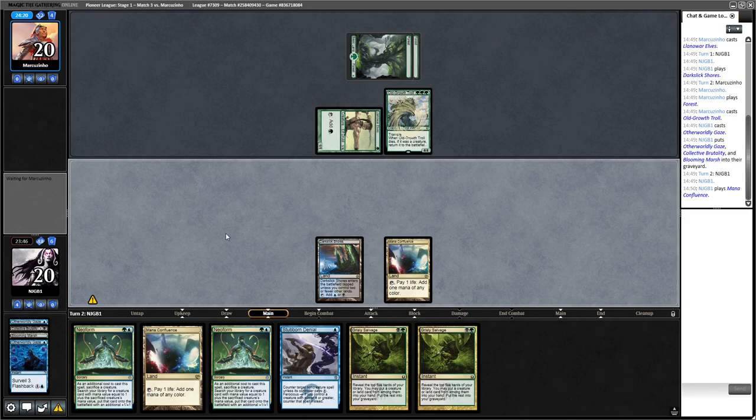Really looking for Tasigur. That'd be amazing. Tasigur or Hooting Mandrills, really. Wouldn't mind finding, I guess, if we find Soulflayer and we've managed to dump Atraxa or Zetalpa or something in, then that would be good.